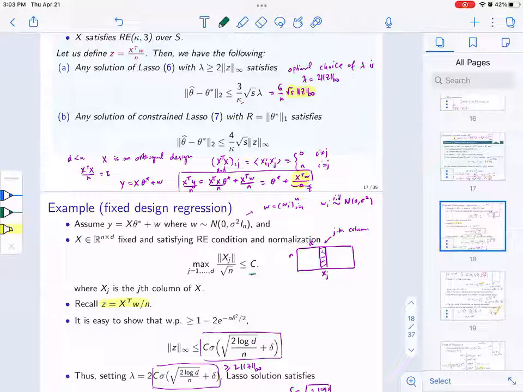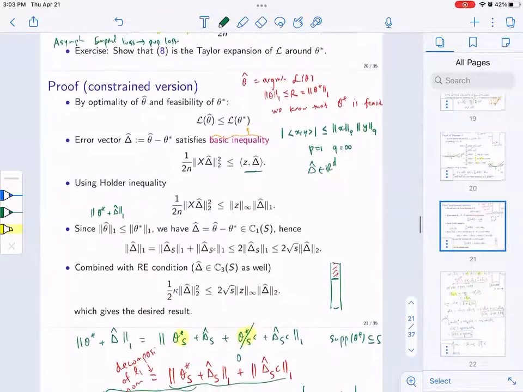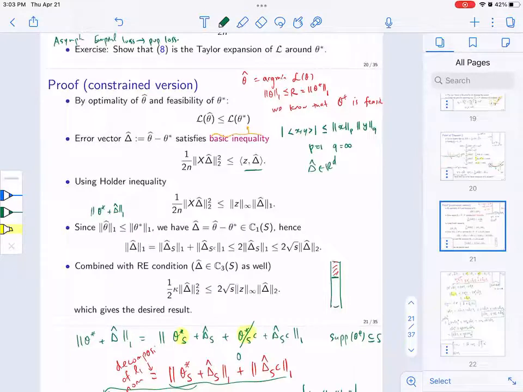For the previous argument, for the going through, we also had said that delta hat was in the C3 cone. I don't think we actually used it for this one. We only used it for the second group. You could just say delta hat in C1 here for the constraint one. So it's not actually important for this one. Yes. Just because the theorem is stated for both, they put the more restrictive condition. But if you want, you can separate. You can say this with the C1. Yeah, for the constraint one, we don't need C3.